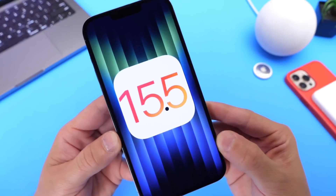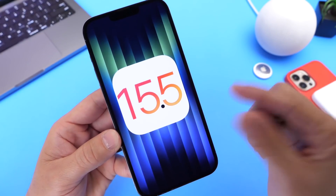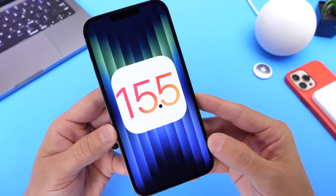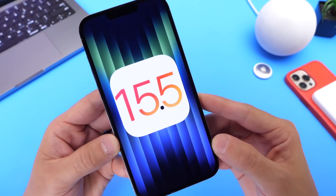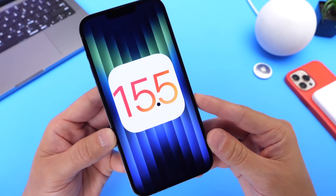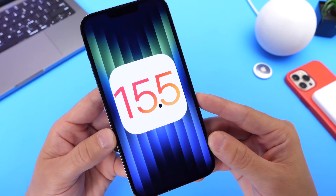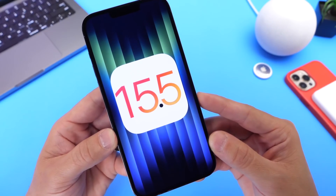This is not to say that Apple won't be releasing minor software updates to iOS 15.4 before we see 15.5. For example, Apple could release 15.4.1 or 15.4.2 before we see 15.5. But in this video, we're going to focus on the next major update, which we could see the first beta for sooner rather than later. We'll talk about the next beta, expected release dates, and all the latest new features and changes we can expect with 15.5.